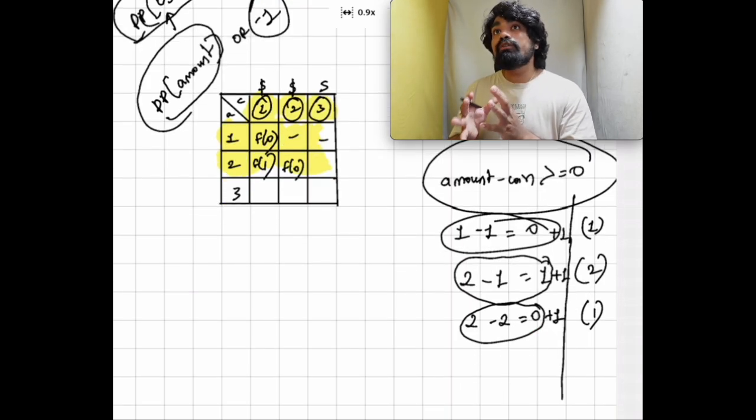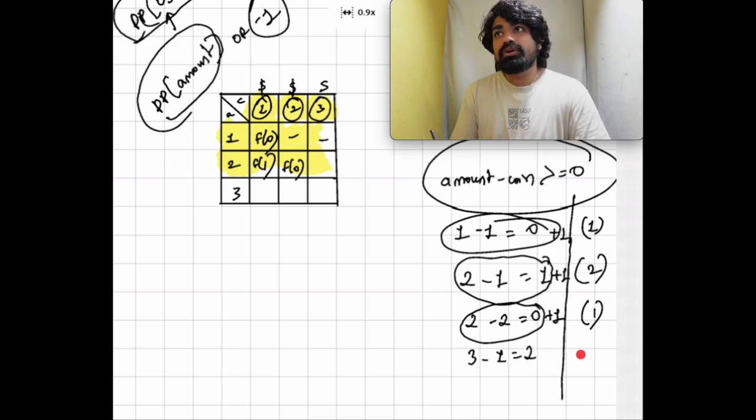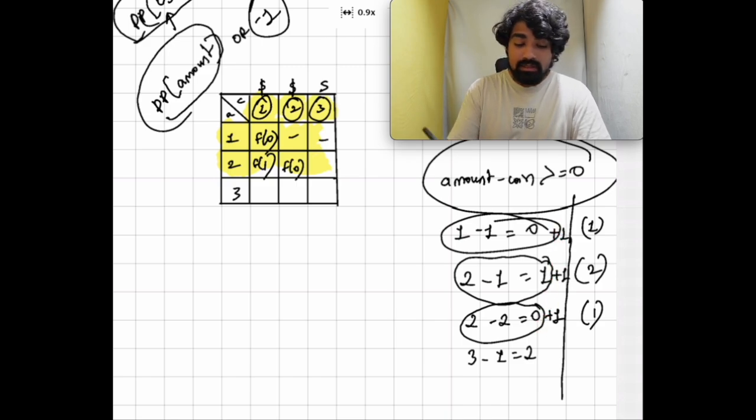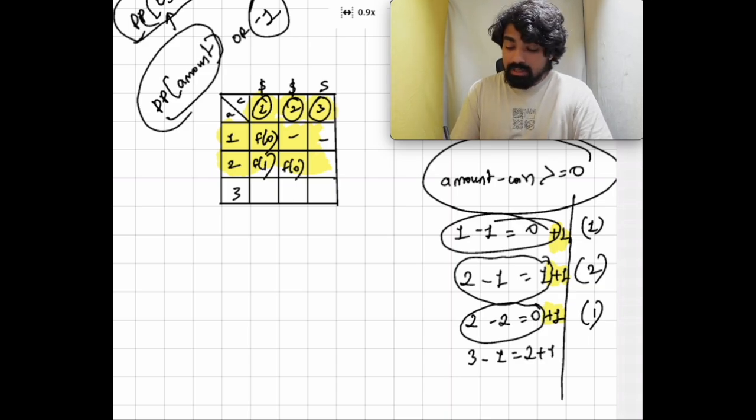And what we will do now is, for 3, to reach this amount of 3, how many coins of 1 do I need? I will say amount is 3, coin is 1, that is giving me 2, plus something is going to give me the number of coins. Now we have been keeping on adding 1 in the past. So we added 1 here, we added 1 here, we also added 1 here to whatever amount minus coin output had come. Similarly, we will say plus 1 now.